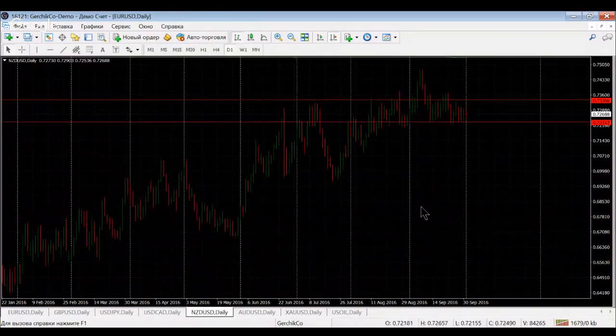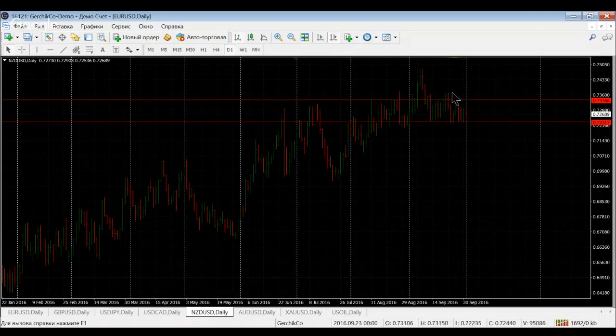New Zealand dollar, lower side of the range, as you can see, 0.7231. Higher side of the range is 0.7336. As you can see, the New Zealand dollar stays in a very high channel, and it looks like it stays in an upside, but it cannot break to either side, neither to the upside nor to the downside. But as you can see, somebody is accumulating a very large position.